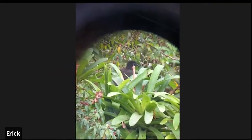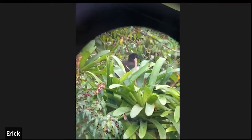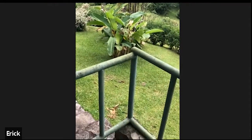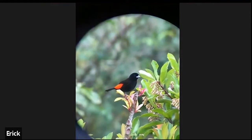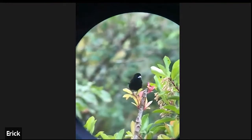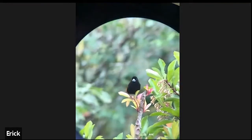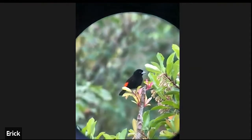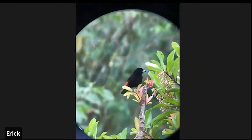And let me show you right here in the same spot, we also have some crested guan as well, right there. Two members of the same family, crested guan and great curassow. Also colorful Passerini's. Passerini's Tanager, look at what beauty. The name has changed. If you have the Costa Rican bird book, it will show up as Passerini's, but now it's called Scarlet-rumped Tanager.